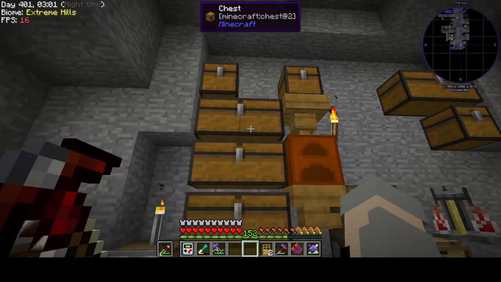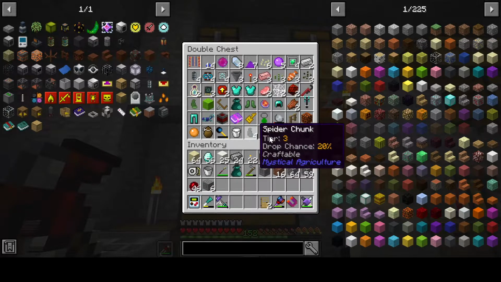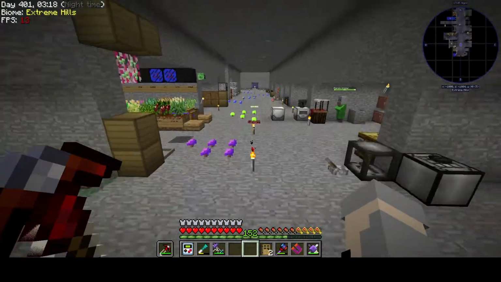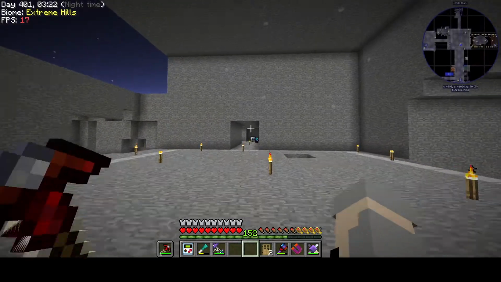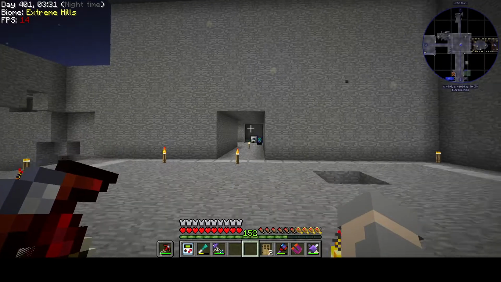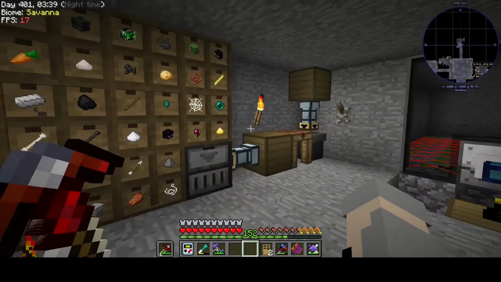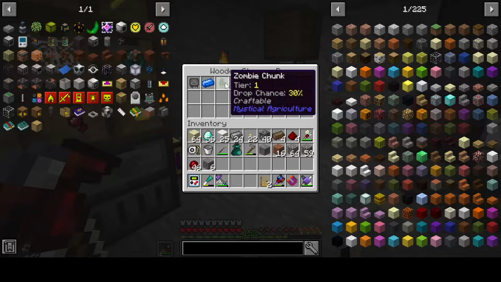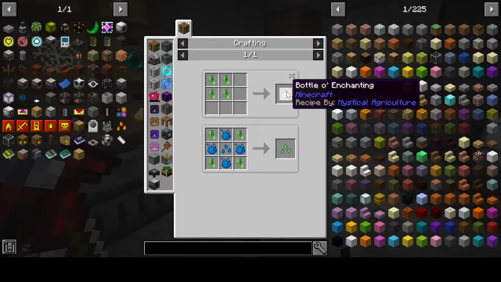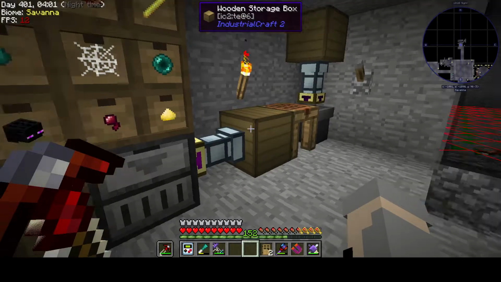I still have a chest monster of my unsorted mess. I have been getting a few chunks here and there as I progressively kill things, especially with my shuriken, since it has the chunky. I've almost gotten it to where it's unbreakable. I think one more and it'll be unbreakable, and then I'll have infinite ammo of it. Oh, hey, 4 of those chunks makes a bottle of enchanting.